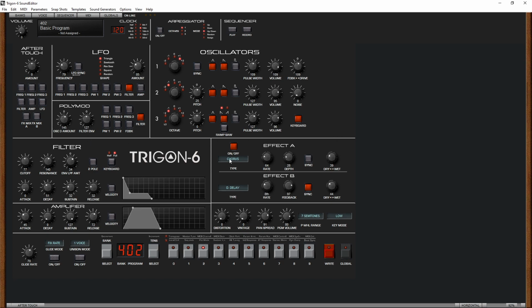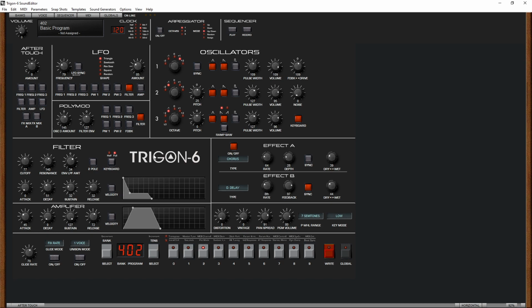But this one feels like you have some extra possibilities. I cannot deny on that one. And to have the possibility to change from 4 to 2 pole is really, really nice. I mean, on the OB6 you have the 2 pole, which is the character of the Oberheim filter. And on the Prophet 6 you have the 4 pole filter.